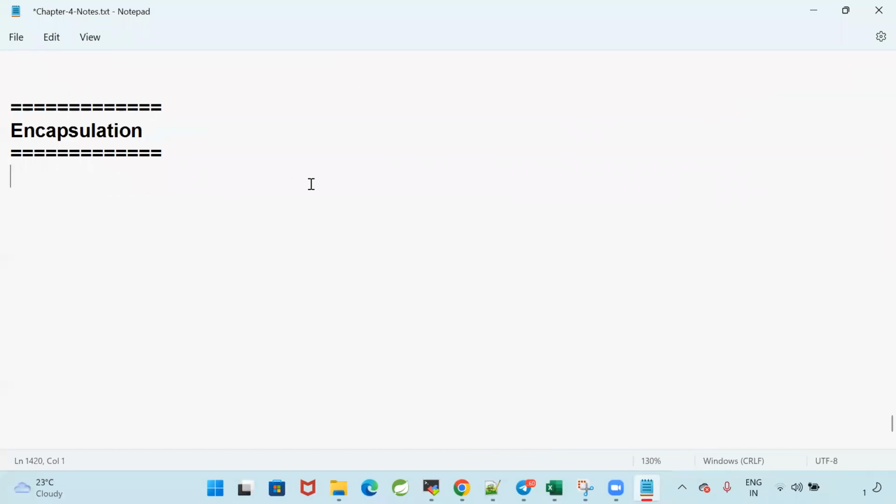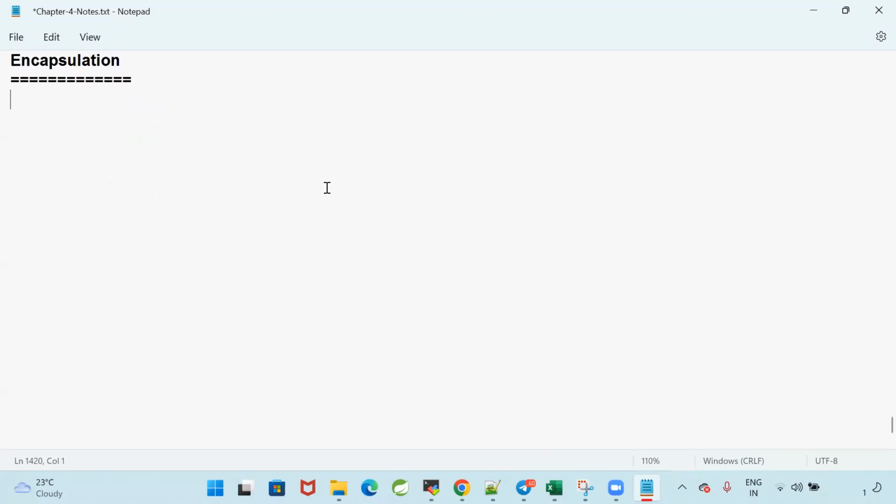Right, so we are trying to understand the OOPS principles. Do you remember what we discussed about OOPS? Yes, OOPS has four principles: encapsulation, abstraction, inheritance, and polymorphism. Any programming language which supports those principles is called an object-oriented programming language.